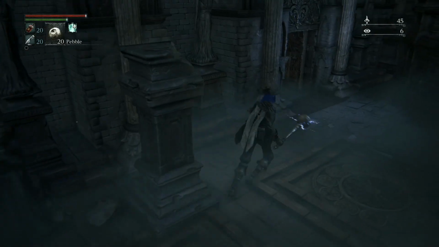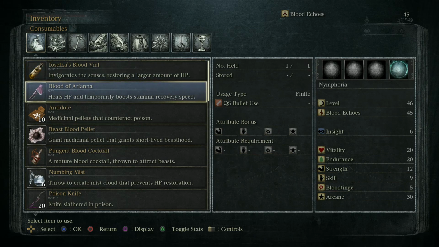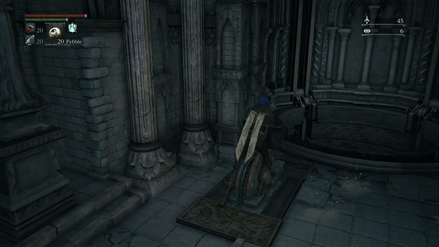I've already received blood. My bad. Oh, which blood do I have? I have Yosefka's blood and blood of Ariana. Oops. So hopefully she doesn't kill Ariana, because I need Ariana not to be dead.